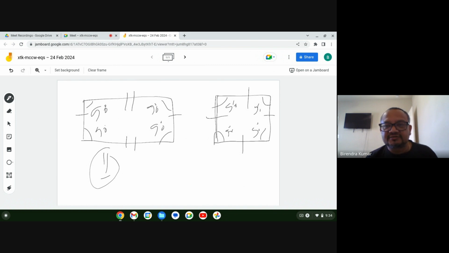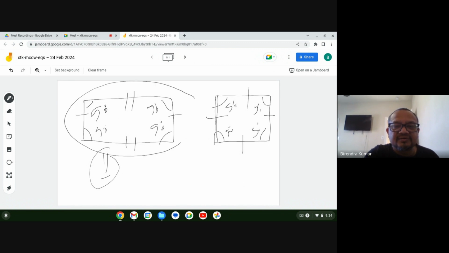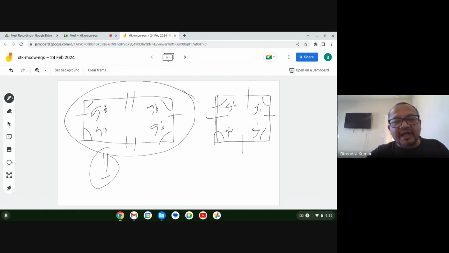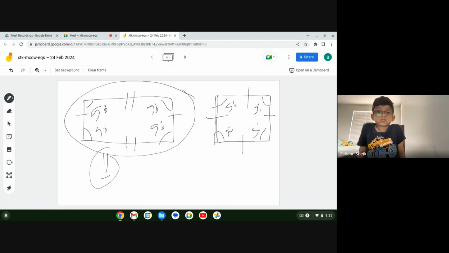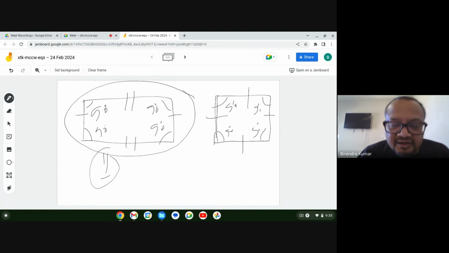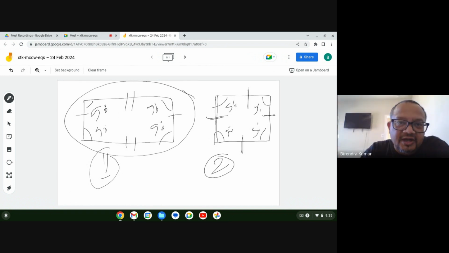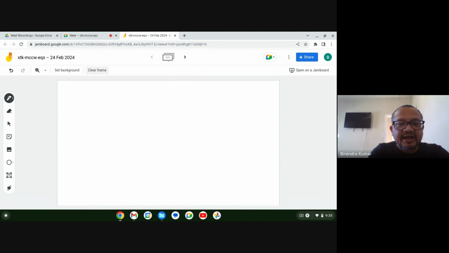Who will tell me that? Gitesh, do you remember? The first shape, that's a rectangle. Yes. So when all the four angles are 90 degrees in a quadrilateral and opposite sides are of the same length, that is a rectangle. The second shape, where all the four angles are 90 degrees and all the sides are of the same length, is called a square. Ayush, do you agree? Okay, so we have so far looked at two shapes only, a rectangle and a square.